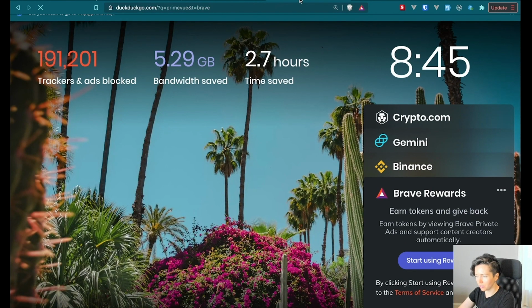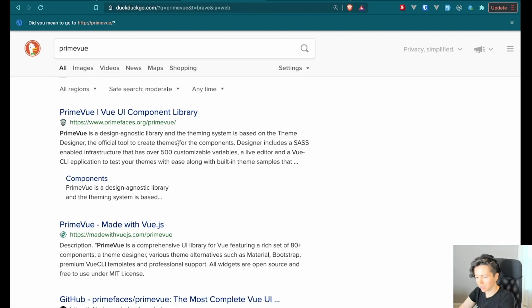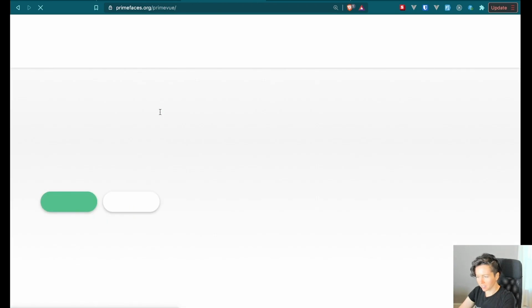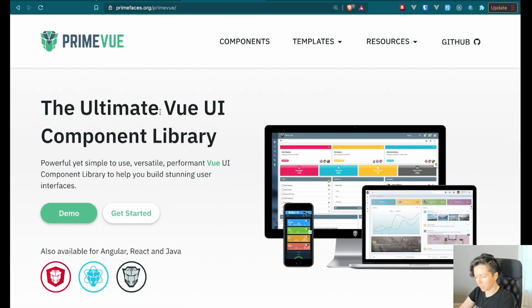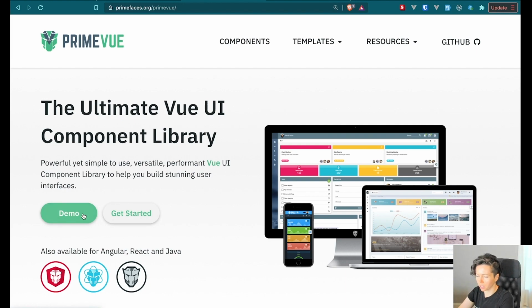So let me go ahead and use Prime Vue, and that'll give me some form components and stuff too, so it'll look a little bit nicer. The more I use Prime Vue, the more I really like it. It just has so many things and it works really well. The first time I looked at it, I think it was last year when Vue3 came out, and I was looking for something that supported Vue3. And I was like, this looks okay. But now that I've used it more and more, I think this is my go-to component library for Vue now. Okay, so let me look at components.